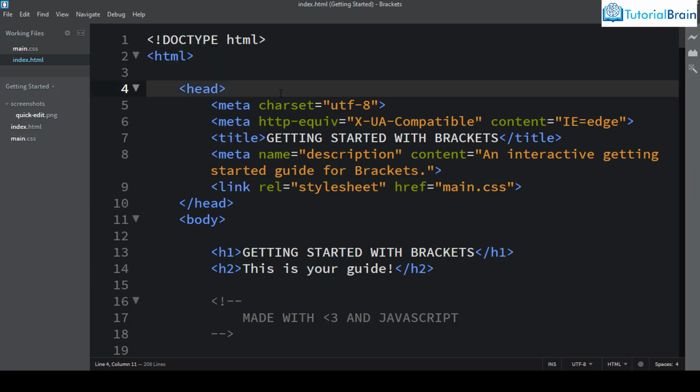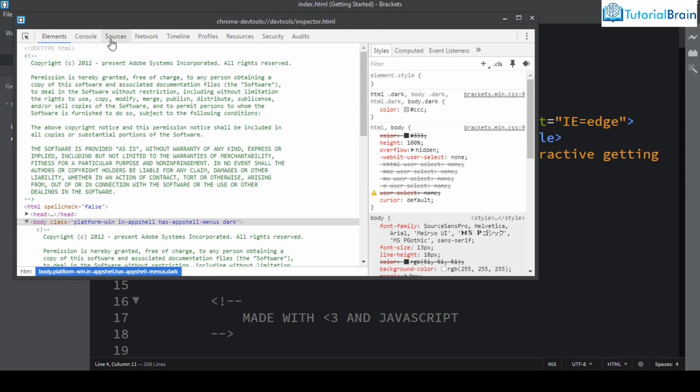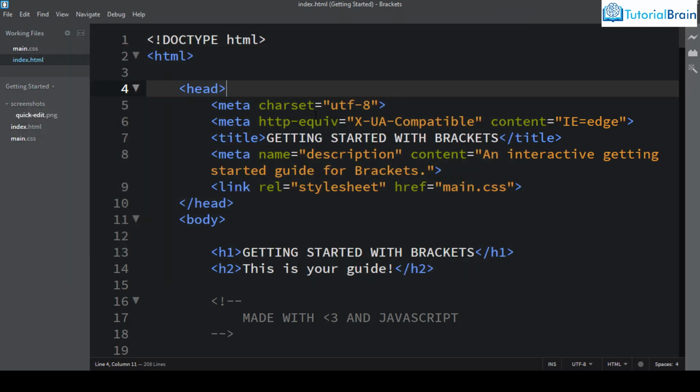Now let me press F12, and I think this error should not be there. And yes, you see here in the console I'm not having any errors, right? And then I'll show you another thing here.